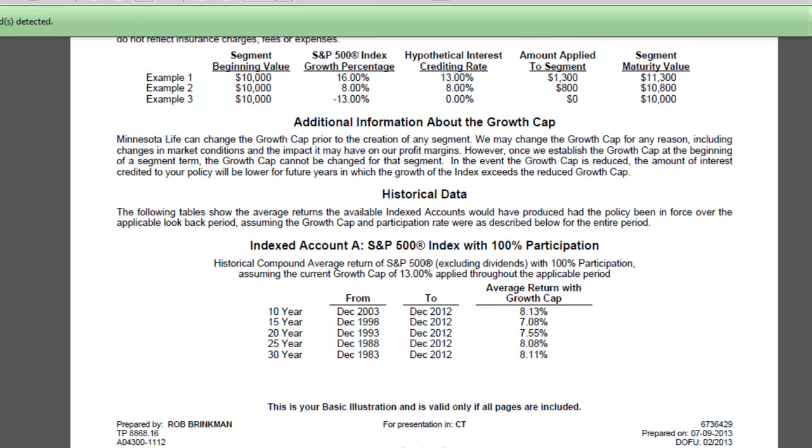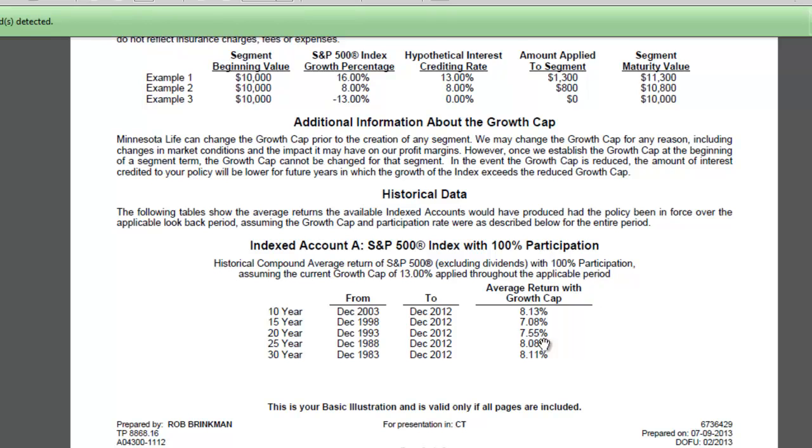Here we are, we've had 2013, we've had 4.5 years of straight going up, and you don't think the S&P is going to perform as well. So that 13% cap on index account A here, the S&P 500, you can see the 13% right here. Now this is really interesting. This is showing actual numbers, 10-year, 15-year, these are actual from these dates. So this is taking in 2008 and a lot of rocky time periods, and look at the average return that you would have received, 8.13, and then in the 7s and back in the 8s, and that's with this 13% cap.